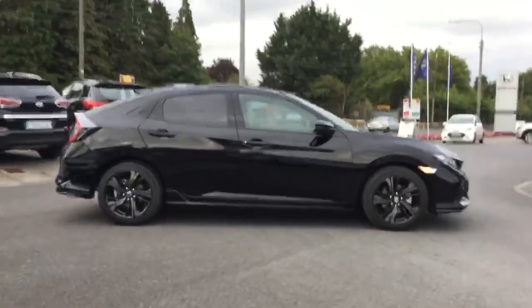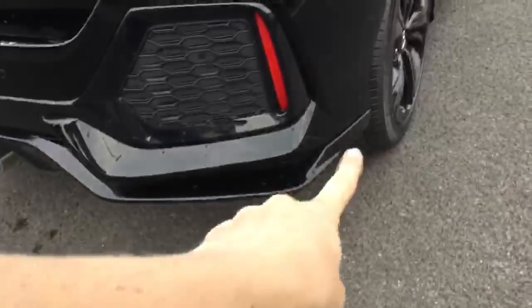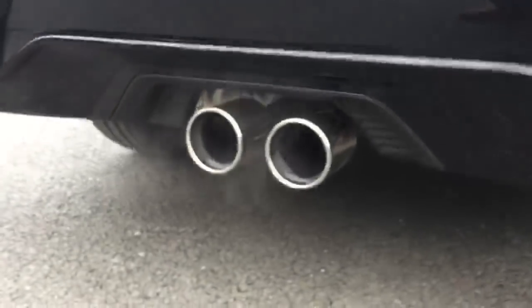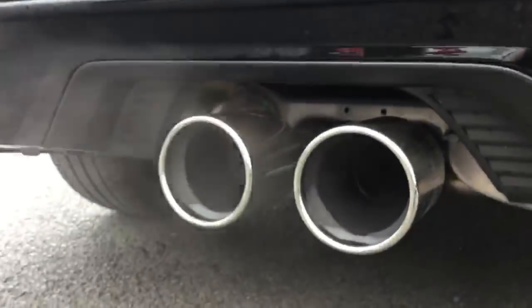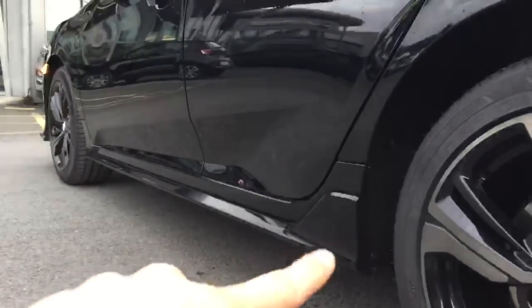Okay, so the first thing on the outside, 1.5 GT, 17-inch black alloy wheels. As a 1.5 model, you get a really cool extension on your normal bumper. Then we have the diffuser, which comes up along here to house these two exhausts, and yes, there is a nice little hum off them when you rev the car, but the good thing about it is it's not too loud. That's one of the things I like about this car. It's really subtle. The skirt continues all the way around the rear bumper and down the side. So on a black car, it's really well coordinated. On a non-black car, this section here will be black, as this section will be along over here as well, but it actually looks really cool.